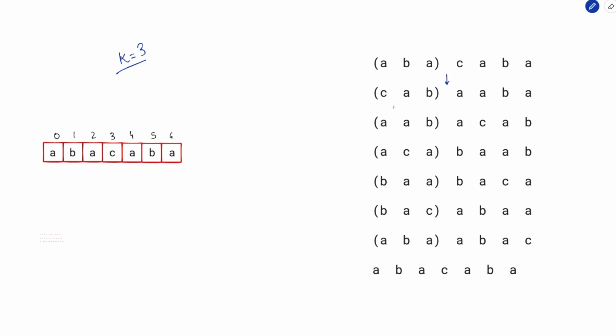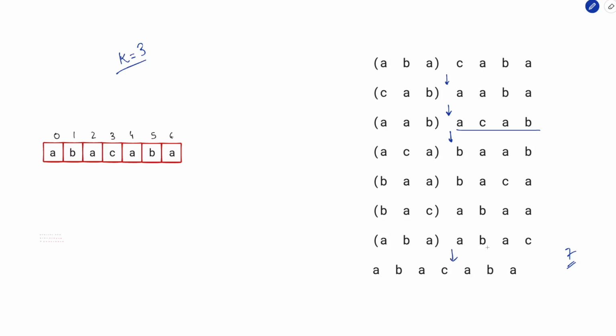Now you apply the rotation again because this is obviously not equal to the original string. CAB is the one you will remove and you will append it to the end, and this AABA would come in the front. So after 2 rotations, this is the string. In the same fashion, if you apply the rotation again, you will get ACAB in the front followed by AAB. If you keep on doing this, after exactly 7 rotations, you will get back the original string. So 1, 2, 3, 4, 5, 6, 7.